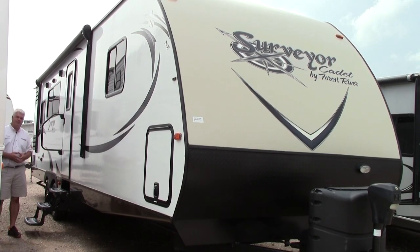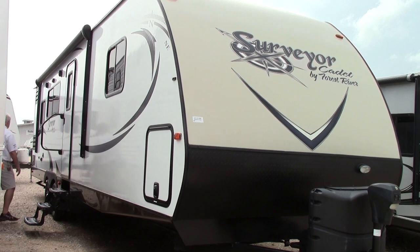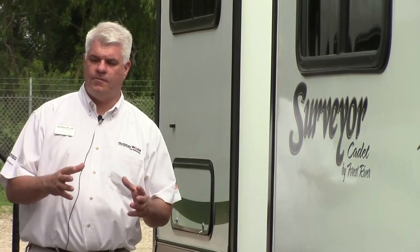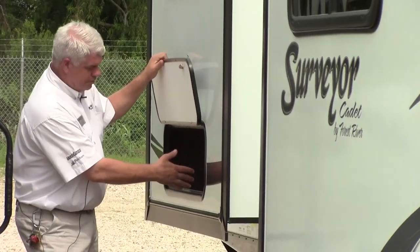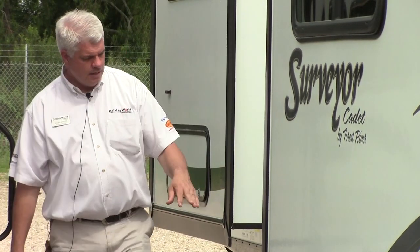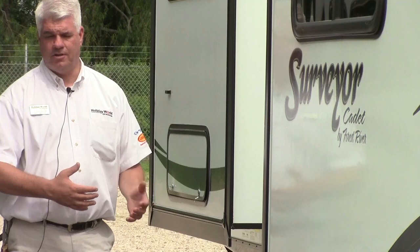You can set up your campsite and enjoy the great outdoors. There's a good grab handle too, so it makes getting in and out of your coach a lot easier. As we proceed to the back, you have a fresh water fill on this side and a power outlet. So if you want to hook up a TV out here, you certainly have the capability. And if you do watch TV out here, you have a place for your cable or satellite hookup. This is your bedroom slide out, which gives you additional storage underneath — a nice handy spot. All your valves and hookups are not under the slide, so they're easy to get to, which makes hooking up and unhooking a whole lot easier.